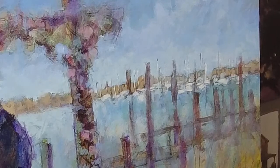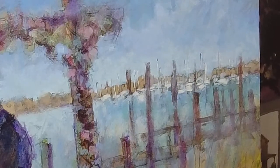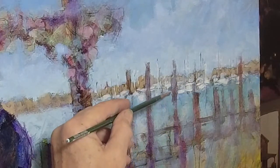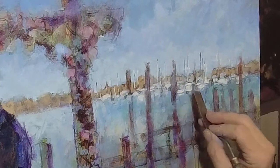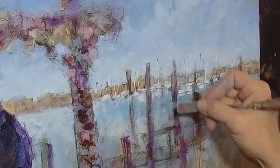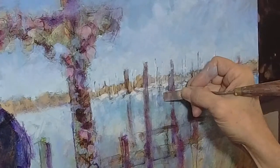All right, almost done. One more thing on the water. I'm just wiping off my brushes here with a tissue. Stick them in some pure titanium white. But my brushes are dirty, so I'm not going to get a pure white, but close enough. I can do just a little bit more sparkle or reflection. And yes, let's go back to the palette knife for a little bit of reflection. Not much. I'm actually exaggerating here; you really wouldn't see much of this kind of reflection at this distance. But shh, people don't know that.